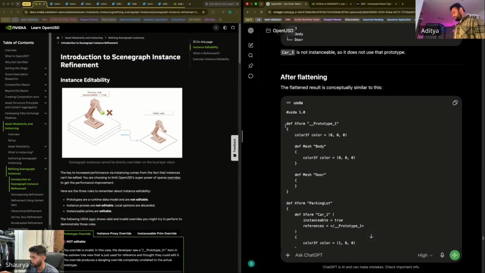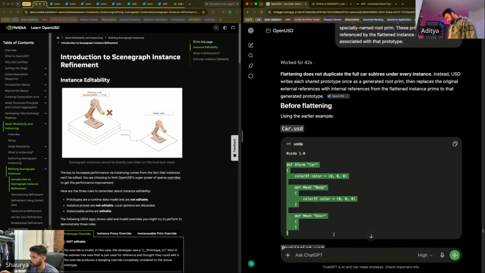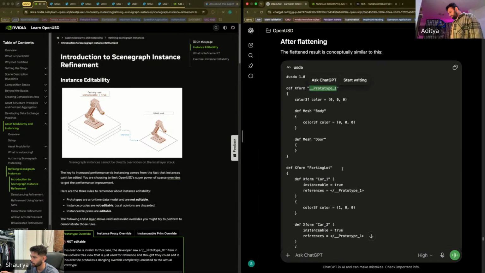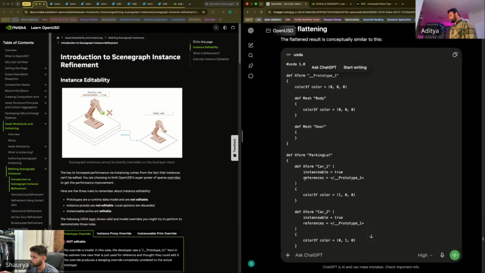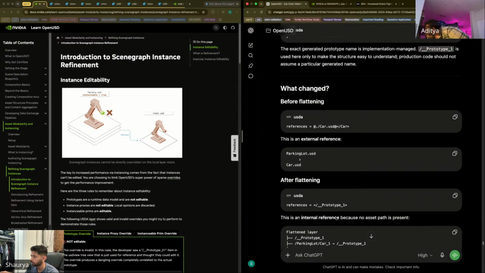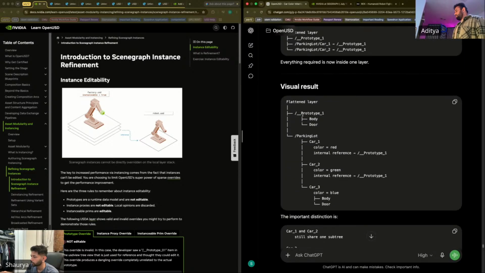So this becomes def Xform Prototype 1. This was Xform car, and it becomes Prototype 1 over here. It gets named as prototype, and that prototype gets referenced over here. The reference layer is Prototype 1. Okay, get it.